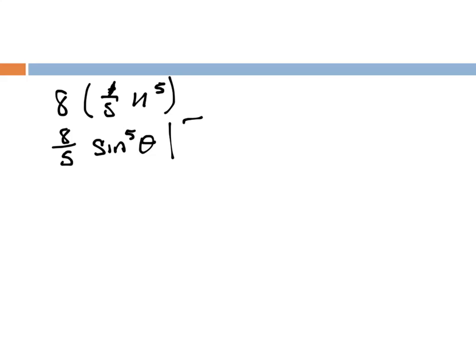All right, so I have the 8 at the front. I've got u to the 4th du, so that becomes what? 1/5 u to the 5th, but it's not really u. Since it's now 8/5 with sine, right? Sine to the 5th of theta, and theta is going from 0 to pi. This is 0, isn't it? All that work for nothing. Literally nothing. Zeros at the end.